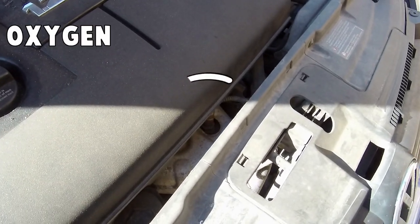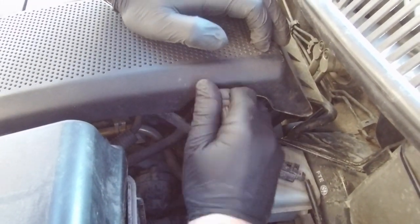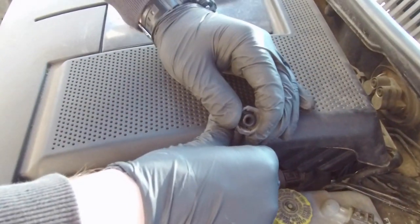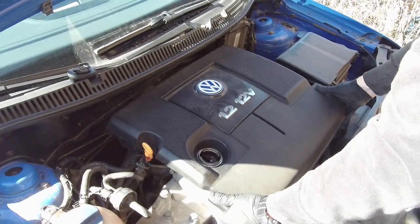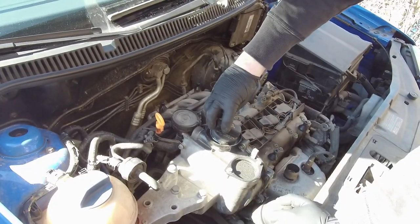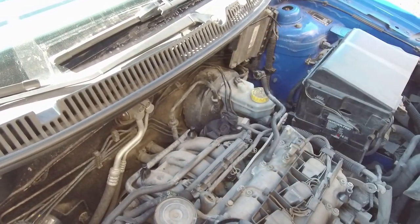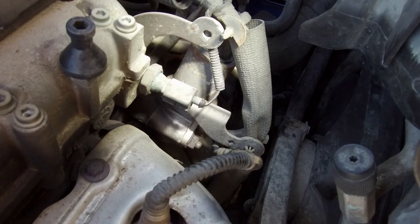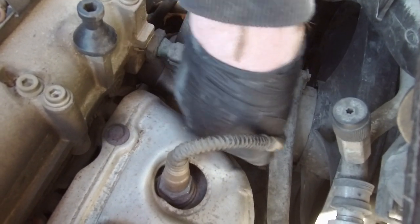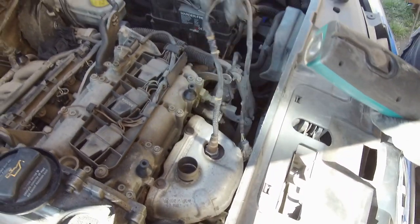In this car, oxygen sensor 1 is at the top of the exhaust manifold, right here. To get to that sensor we have to remove the top engine cover with the air throttle body. Before we take it off we have to disconnect two hoses — the first one is close to the battery, the second one is close to the brake fluid reservoir; to disconnect that one we have to squeeze it. Now remove the oil cap and raise the cover up. Put the cap back and secure the throttle body against any loose dust. Now we have pretty good access to the sensor. We have to locate the plug — it's under the starter motor. Unplug it and cut the cable ties that hold the wire. We have the plug in a comfortable place and we can test the circuit.